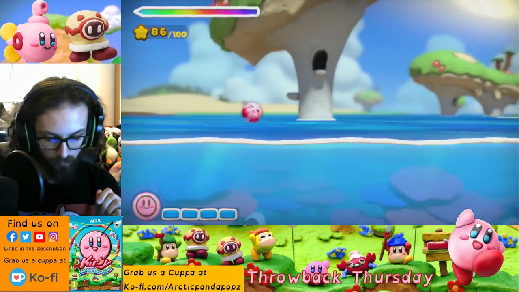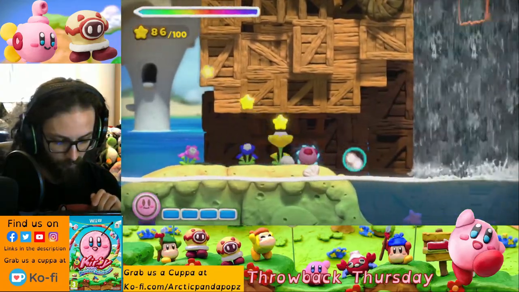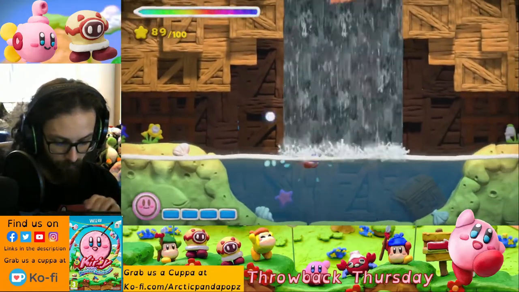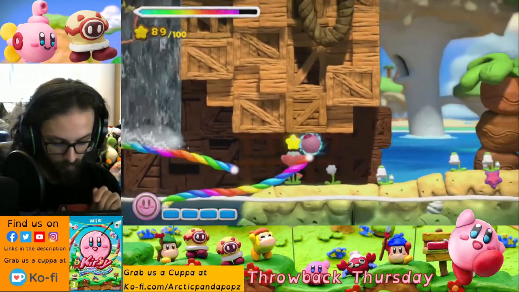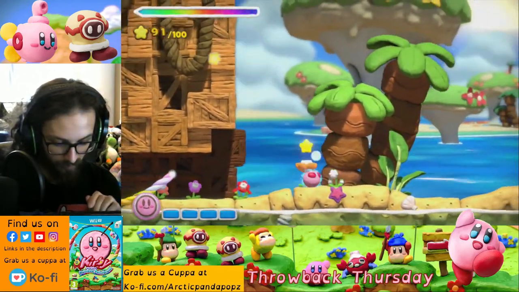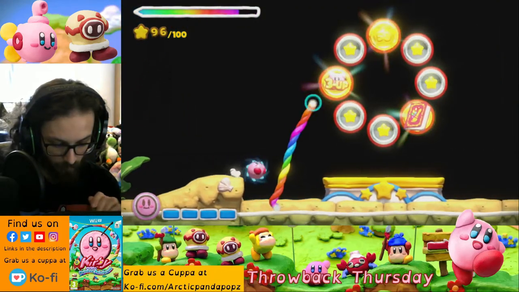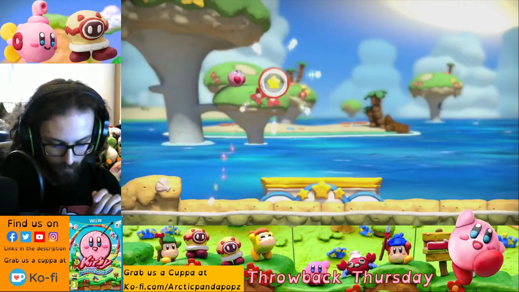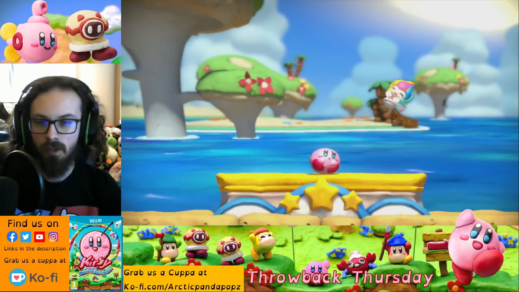Oh, here we go. Ah, don't tell me we've just gone into another haunted ship. I like how when you go in the water, Kirby puts on a scuba headset. Like a diving mask. Oh, here's the end. That's a shame. I was trying to get that book. Never mind.